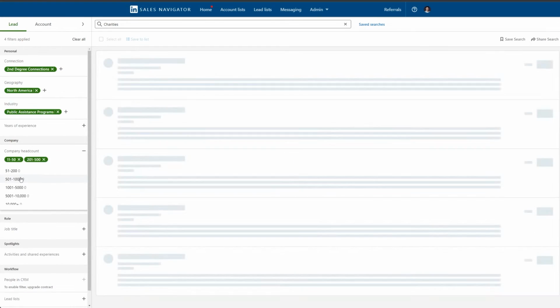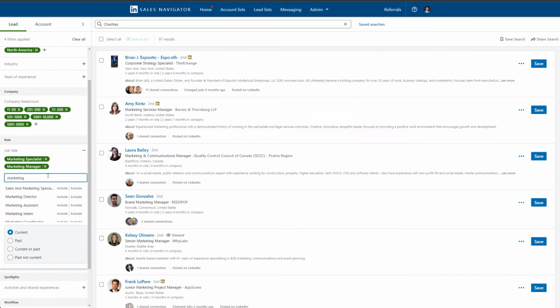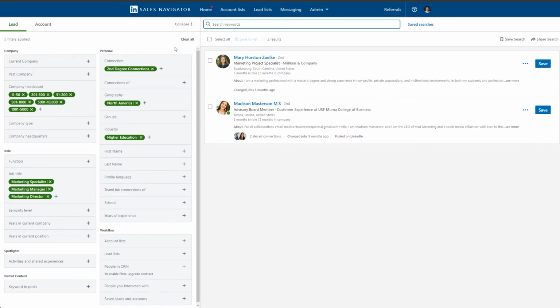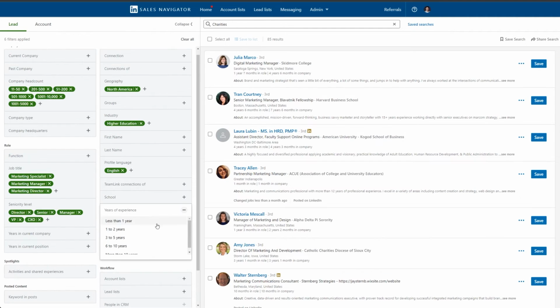So firstly, we're going to go into Sales Navigator and we're going to type in one of our customer avatars. So we understand the company size, the industry, the job role, etc. We put in as much information as we can to get our list as specific as possible to our ideal customer avatar. That will give us a list of people who are the exact people we need to speak to. So that's the first step of the process, identifying people we want to get in contact with.